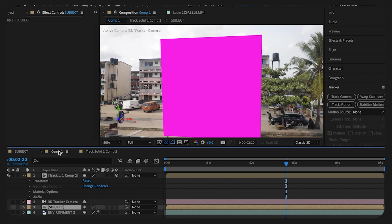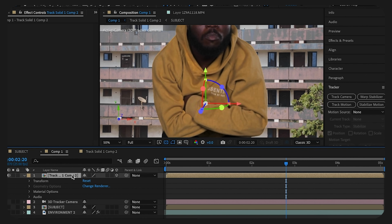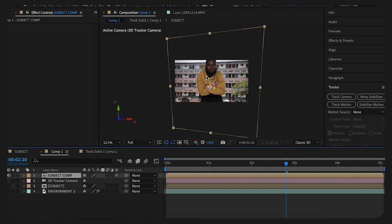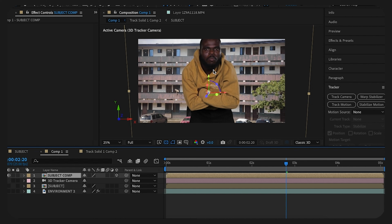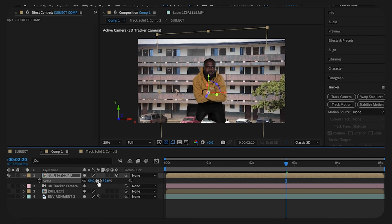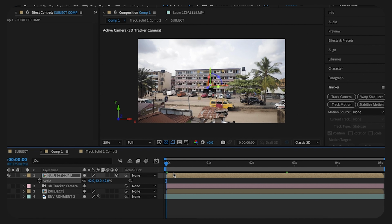I'm going to go back to this composition 1 and let me rename this subject comp. Yeah, so I'm okay. Let's adjust the size of this subject comp to fit the environment we are working on. I'm going to scale this down a bit around there. If I preview now, you will see that the subject is now reacting to the environment.